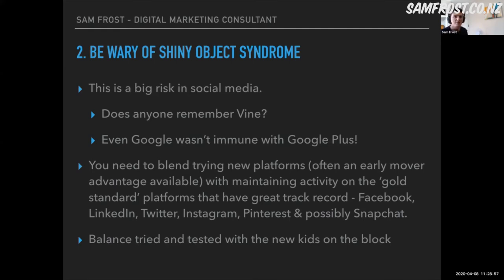If some new platform comes out tomorrow and it looks great and everyone's talking about it, Stuff and NZ Herald and all those kinds of things, give it a go, but don't put all your eggs in that basket, because some of these startup platforms have a tendency to fold more often than they succeed. So hopefully that makes sense.